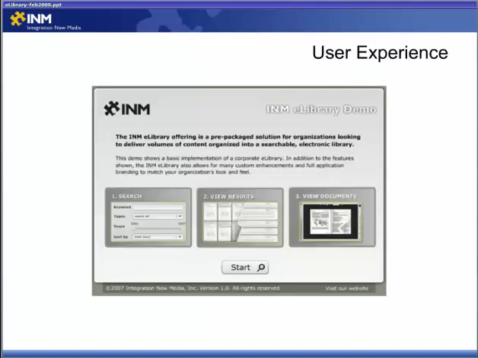So we're going to get into a little bit of a demo. Unfortunately, I really wish I could show this to you live, but because of the number of us on today and the bandwidth restrictions with the tool that we're using to do the webinar, it doesn't translate nicely into showing you the user experience. There's a bit of a lag. So I'm going to walk through some screenshots and give you a high-level overview. This is a demo that we put together to showcase an eLibrary.